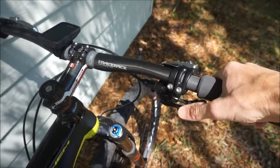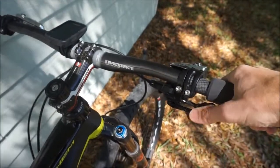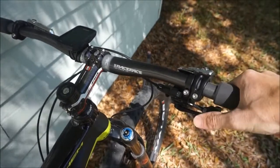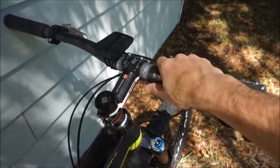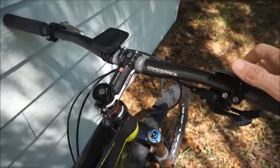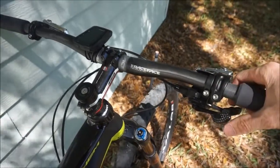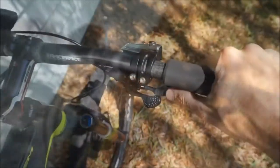I typically on the trail will use the push-push method. I think it's more of a natural motion, so pushing here to go to an easier gear, pushing here to go to a harder gear. If I'm riding on the road to the trailhead and my hands are here and I want to reach over, shift a gear and go back, then I'll use the trigger. Other than that, I will typically use the push-push mechanism.